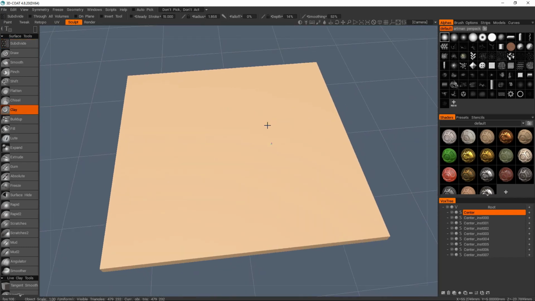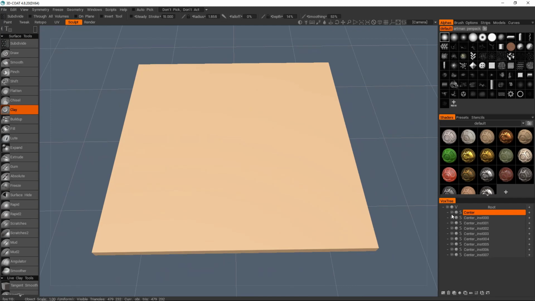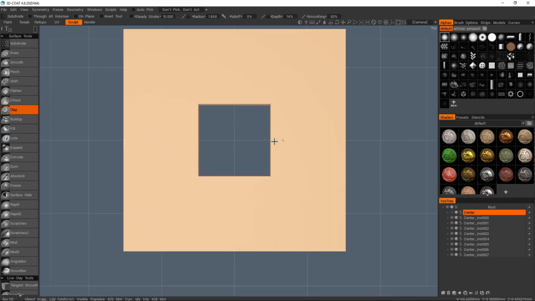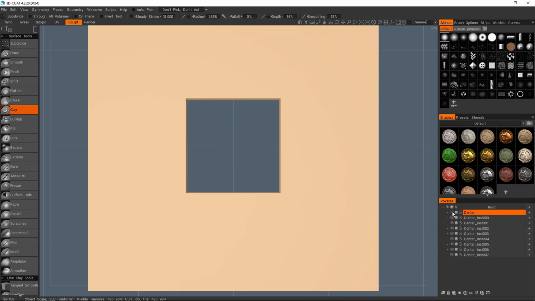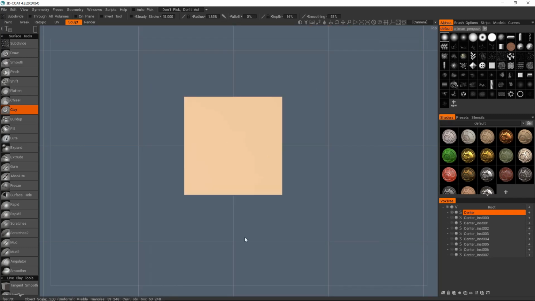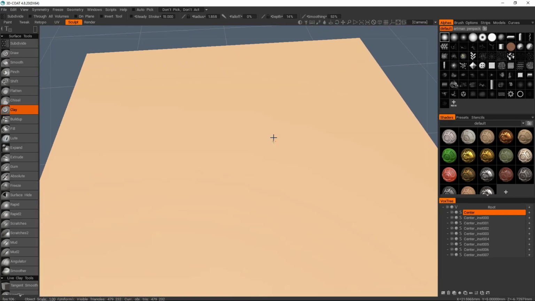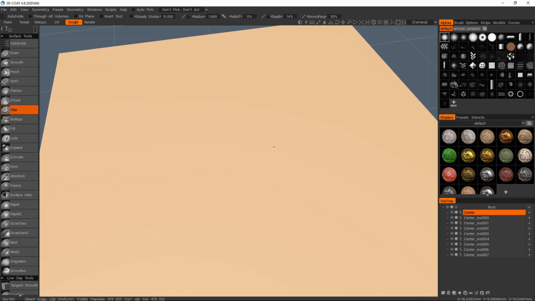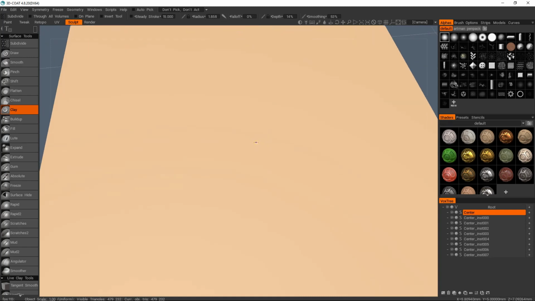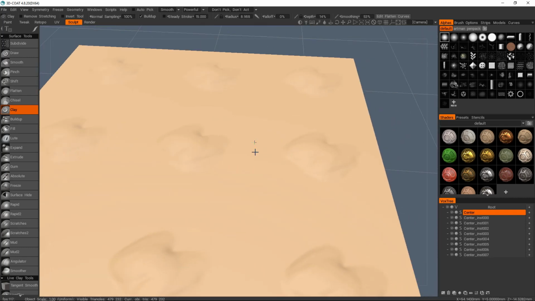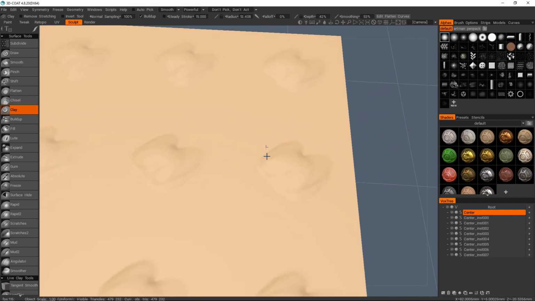So this is essentially a 3x3 grid, and this centerpiece here is the one that all the others will instance. I mean, they'll all instance each other, but one of them has to be in the middle. And it's pretty good for really basic stuff. Like if you were to just do some random things, you can see it instance across on the others.